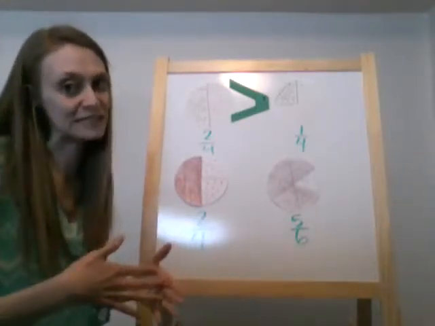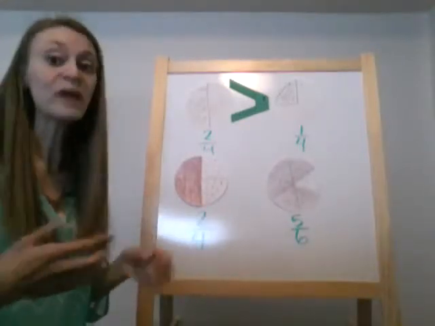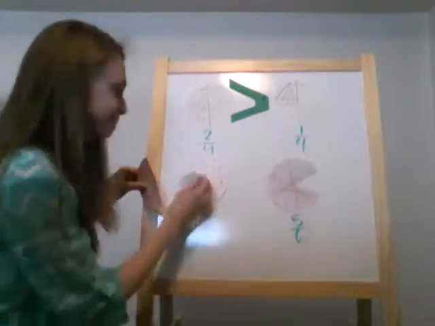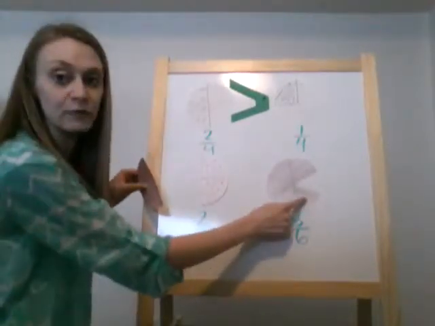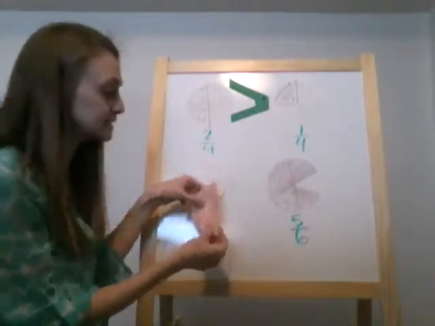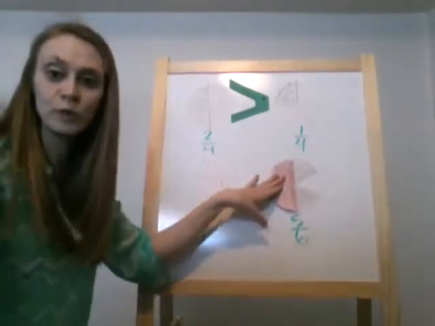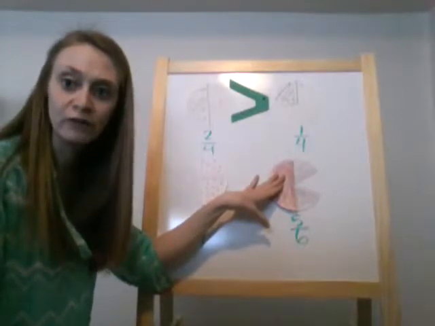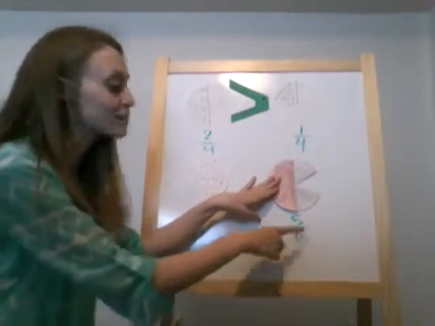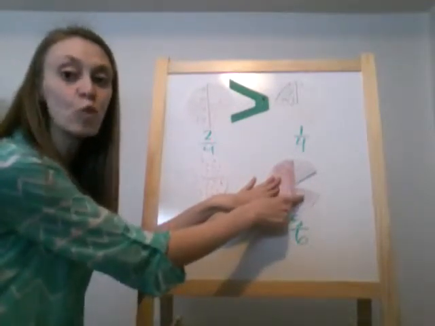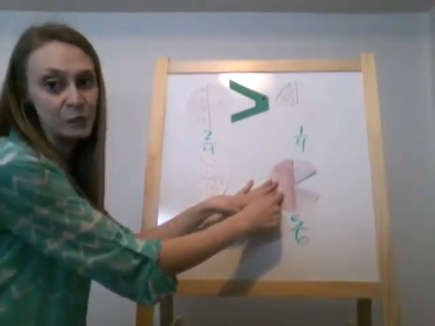In these types of instances, what I like to do is draw this out. Here are the 5 pieces I would get here, and here are the 2 pieces. Let's line them up and see which one I would get more of. Which one would I get more of? That's right, I'd get more with the 5 pieces because even though they're smaller, there are more of them than in this one.